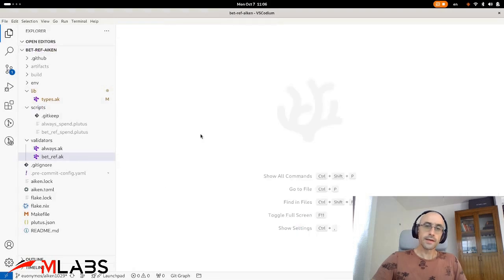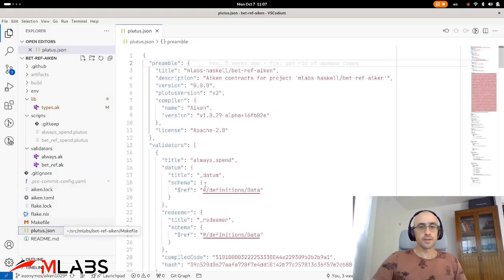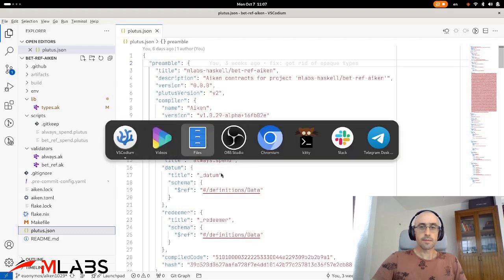Mind you that this issue becomes topical only for cases when a protocol based on another language like PlutusTx or Plutarch has already been launched and is in use, so you just cannot change the way data is encoded. Also, using Data as a boundary type has a detrimental effect of almost making blueprints useless. So we got all the types right, and we proceeded with implementing the logic of the contract and compiling it.